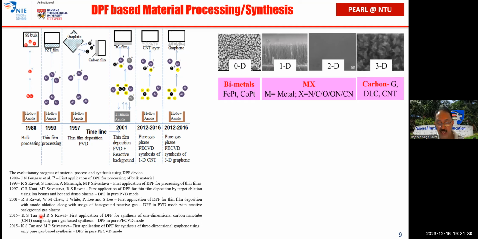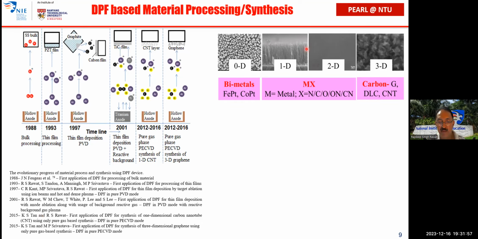And we can do any kind of depositions. We have mastered the technique. We have mastered the device. We have operated it in the different zones. We can do the depositions purely in gas phase, where the anode material is not being ablated at all. So that means we have gone from the ablation of the anode top material to a pure PECVD kind of system, where you are just using a gaseous precursor to deposit the material.